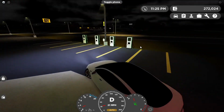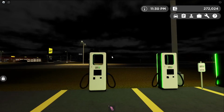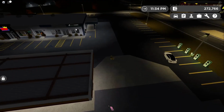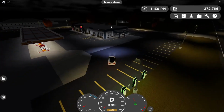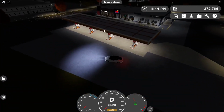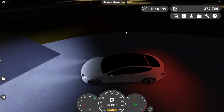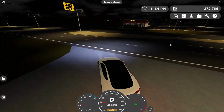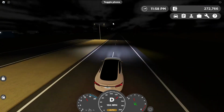Another special feature about this update is the Charge Up America. Yes, there are actually EV chargers hooked up at the Burger King here. I know it's not actually Burger King in the game, it's called Burger Night, but I call it by its real names. Like, I'll call it Best Buy, Burger Night, Burger King. I think this is called, I'll call it Shell. So, I'm happy to see that they've added EV chargers, because I'll be right here, and my battery will almost be dead, and I just hope that I'll make it to McDonald's over there, where actual EV chargers are.